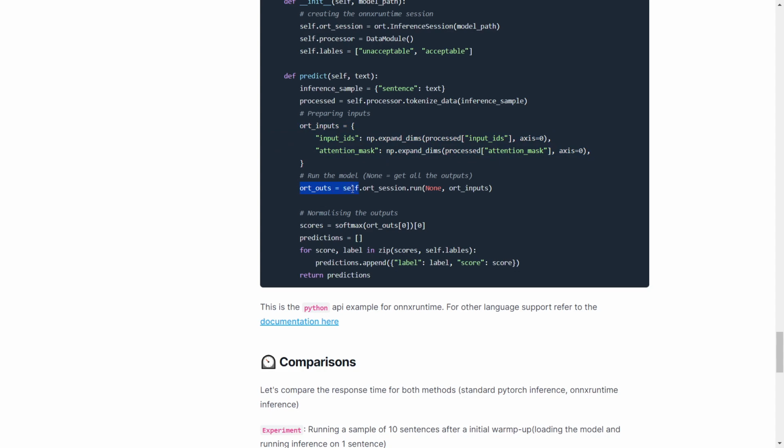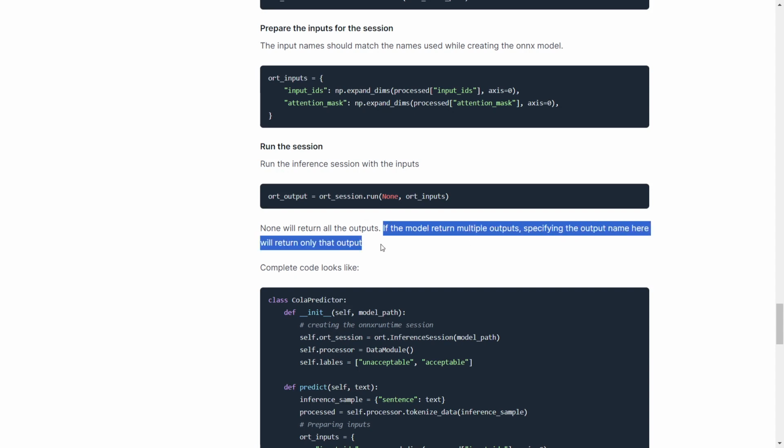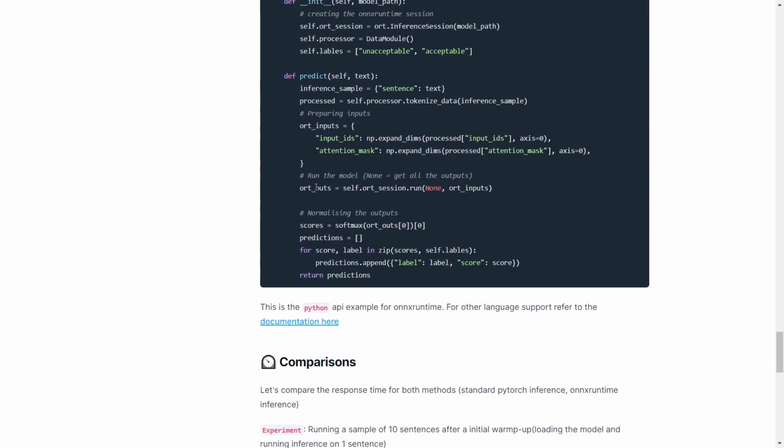I think I said something not right. If you mention None here, it will return all the outputs. And if the model returns multiple outputs, specifying the output name here will return only that particular output. So it returned all our outputs, and we just took the first part of that, and from that we find the scores, and from the scores we can see what the label was and what the score was for that particular prediction.